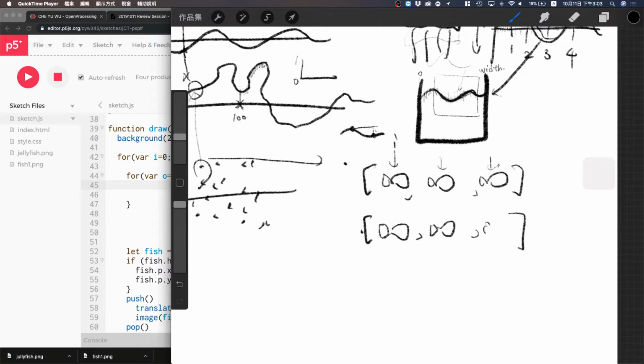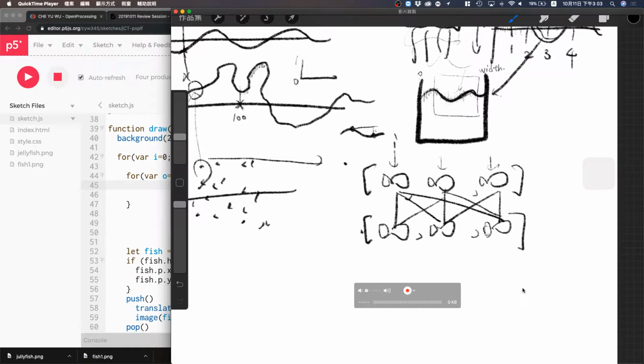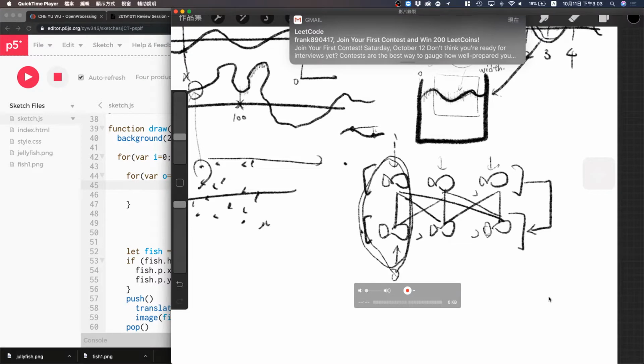So we want to make a contest, like testing this with this, testing them, and testing. We want to check every 2 objects within the array, whether they are colliding or not. We don't have to check the same object. So when i equals o, that means we are checking the same fish, so we are going to exclude this condition.